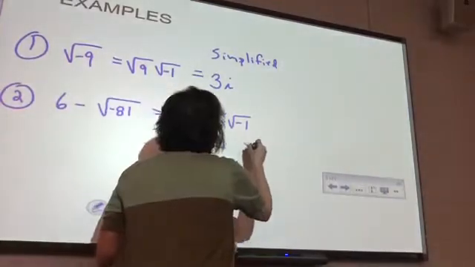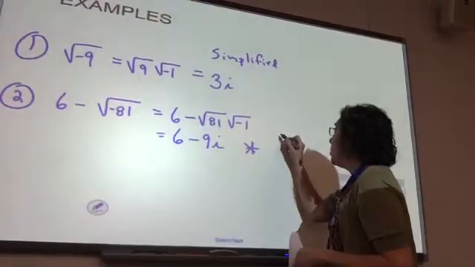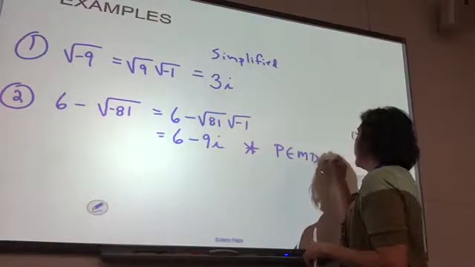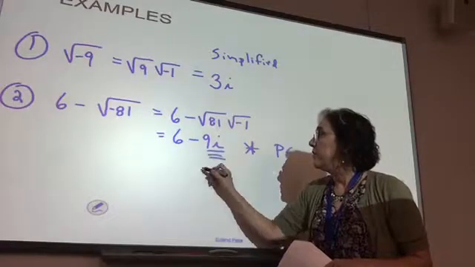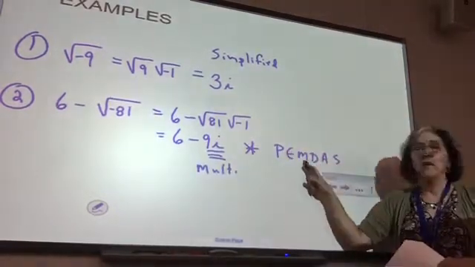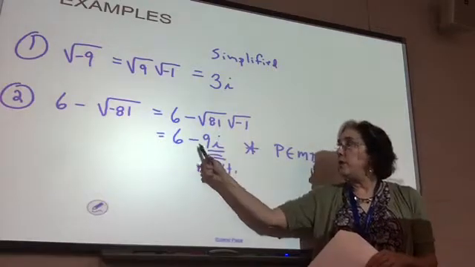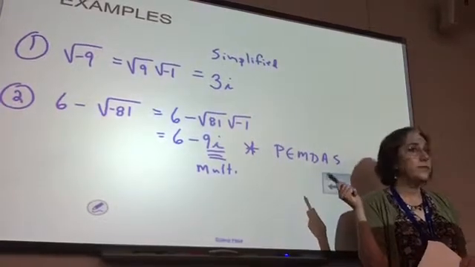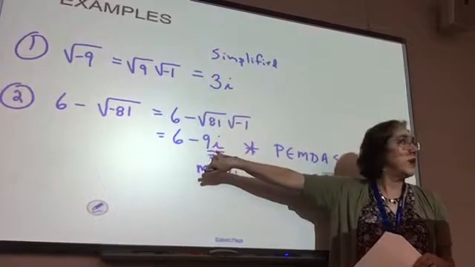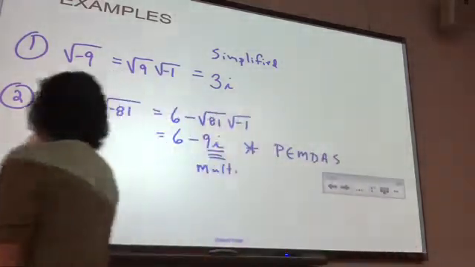Now put a little asterisk here. This is one of those little things that when you're studying for a test, you want to pay attention to. Remember your order of operations. Everybody remember their order of operations? Okay, this is a product. This is multiplication. That's the M. You do M before you do add or subtract. So you don't put these together. You don't write that as negative 3i. It should stay like that. Okay? That's going to come up in another situation as well. Like if we have a square root left here, we don't want to put these two things together. Okay? That's a very common mistake.